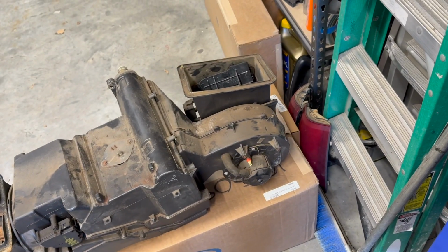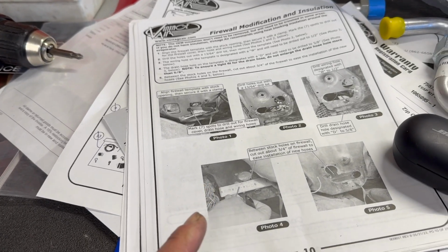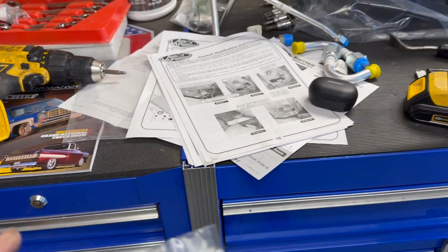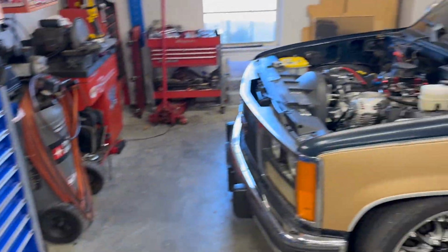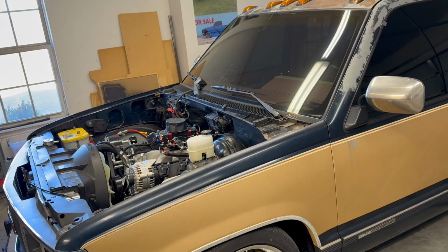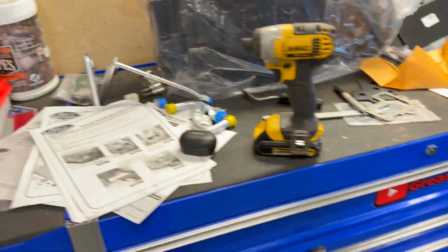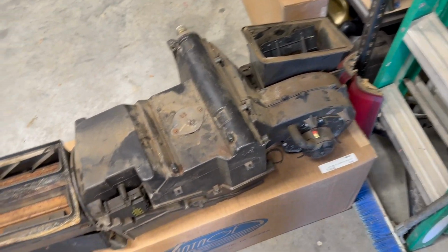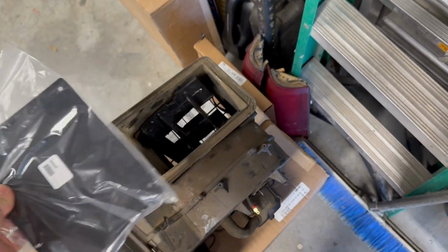Just as good a time as any to make sure and tell you, read the instructions first, head to toe, before watching this video, or watch this video and then read your instructions, because there are going to be some things that I didn't go over in detail, like taking a screw out or something in the dash. I showed you most of what the instructions were clear about, but I really wanted to point out the things that they weren't clear about. Also, because I didn't read them first, this is not a firewall block-off plate.